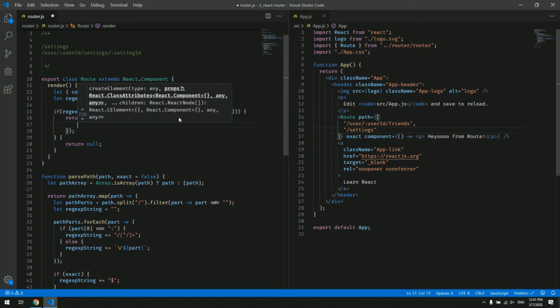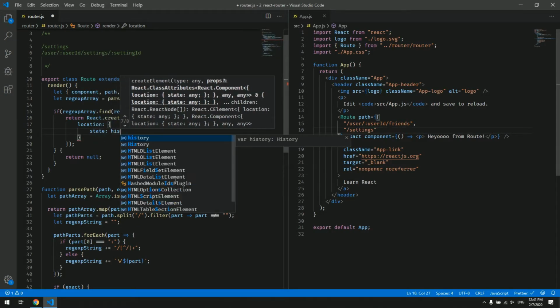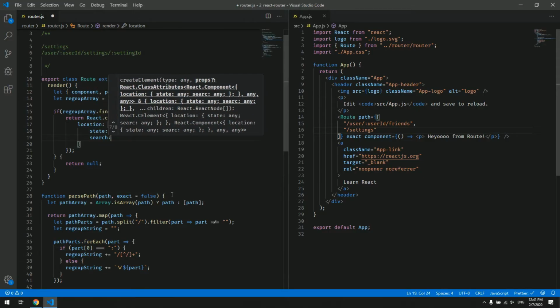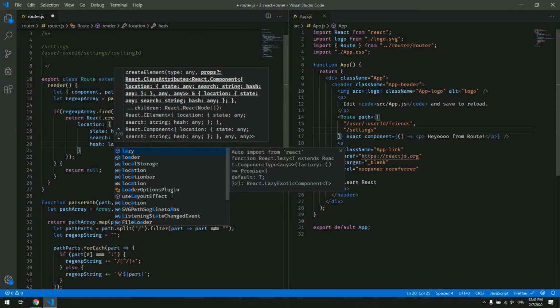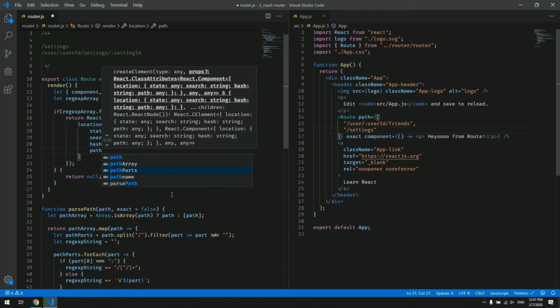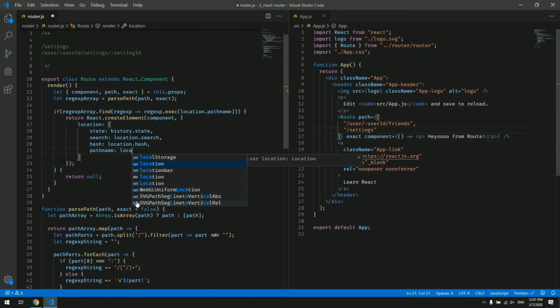So we're gonna go ahead and let's do location first, because this one is easiest. So we're gonna go state, and I think this one is called history.state, yes. And then we have search, location.search, hash is also found on location, and finally pathname is, and here, oh, I have here a typo, it shouldn't be a hash, this is a string. So pathname is location.pathname.